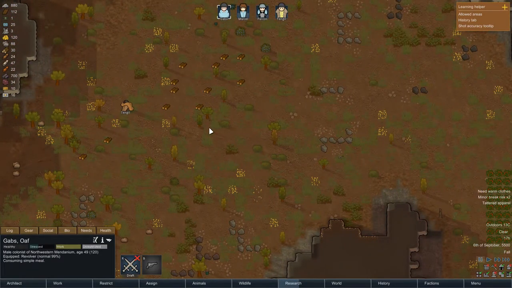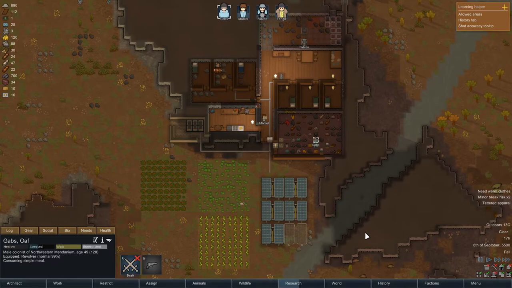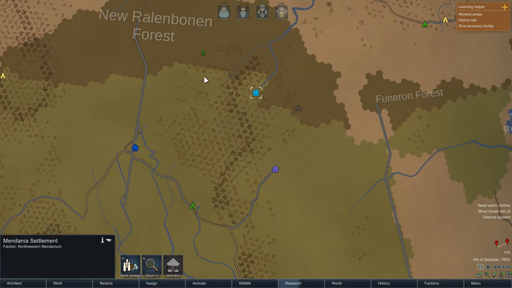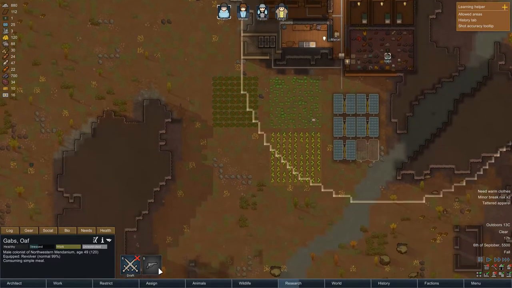Alright, that's ready. So we are going to start the caravan. Batteries are slowly growing. Well, we'll take a look at that later. But we are going to start a caravan. How do you start a caravan? Well, you can click on the world. No, that's not how it works. You need to click on your own area. Oh, and I forgot one thing. I need to set a caravan area.